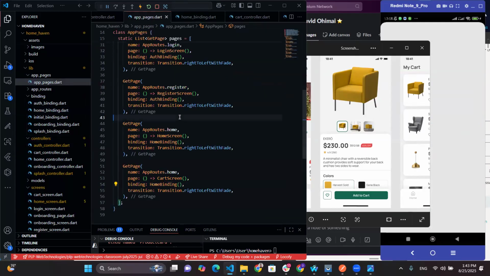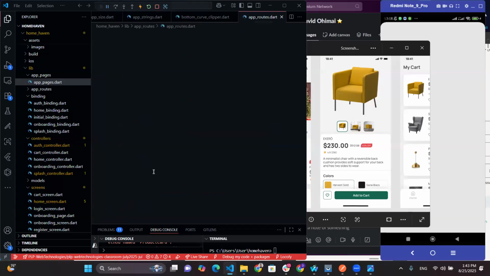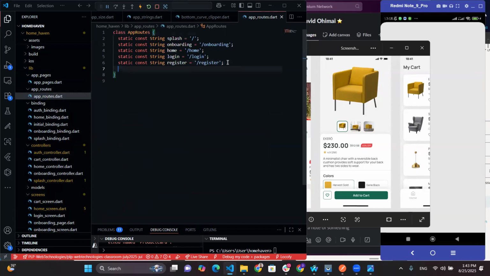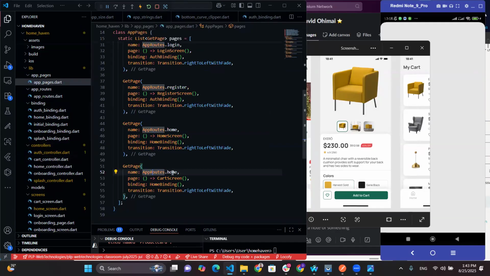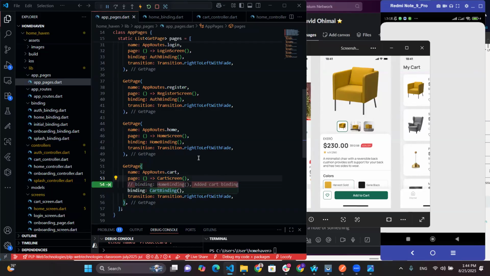Save, go to our pages, save. But then now uploads, do we have one? We have one, but we don't have cart. All right. Save. Then go back to app. Go back to our pages. Change this to carts. Home binding, I added the cart there. So okay, so now that we have this, we want to see how we can route to it when we log in.